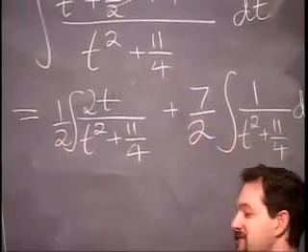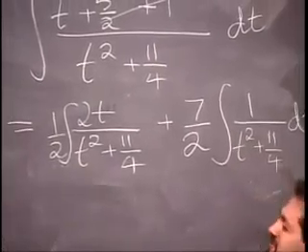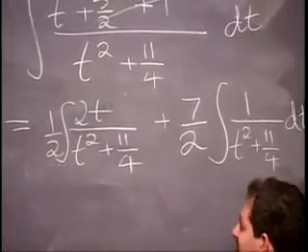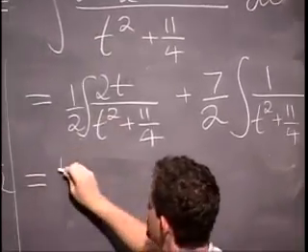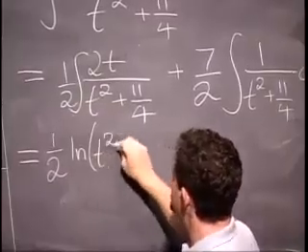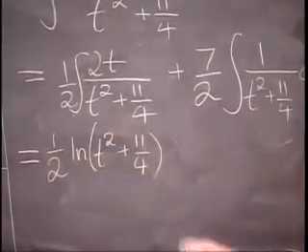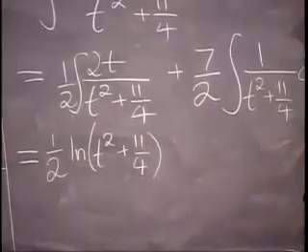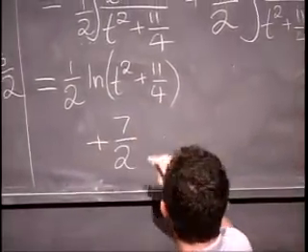You don't have to think of it as the 7 2 7, no, 7, whatever. It's just the 2 1/2. And now we can just write down the answers to both of these integrals. This is a half log of the bottom, t squared plus 11 over 4. And actually, you don't need the absolute values again, because that quantity is always positive. Plus 7 halves times something.